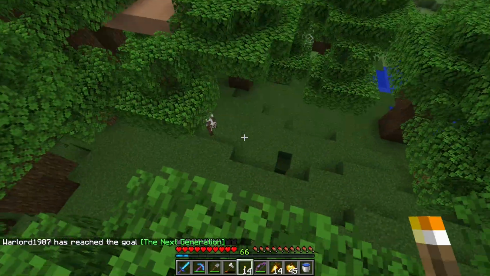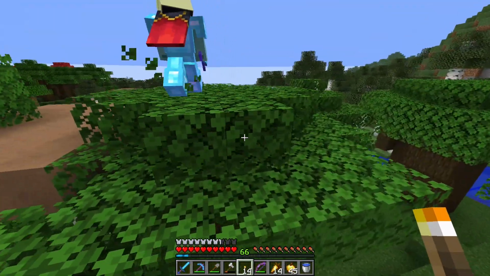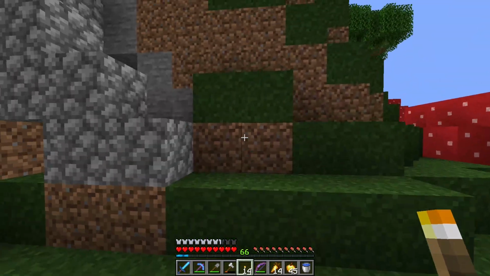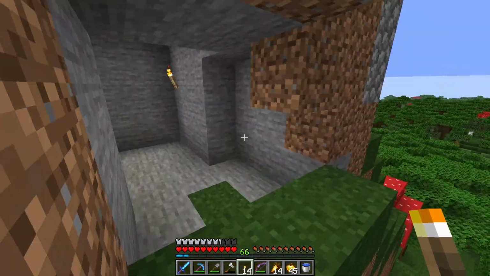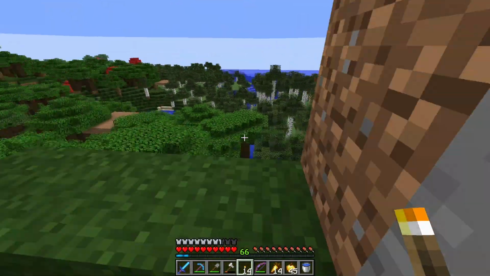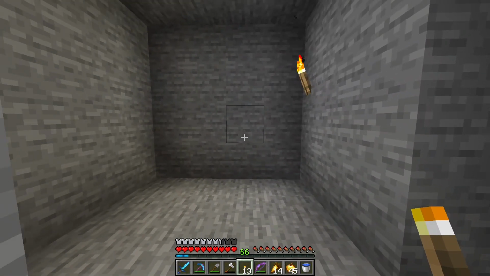So base should be that way. Actually, we've come a long way. We've come a long way. Cool. Let's revisit the first night shack, since we're all the way over here anyway. Oh yeah, it's up there, isn't it? Yeah, it's right here. This is where we spent the first night of this journey, in this little hobbit hole right here.